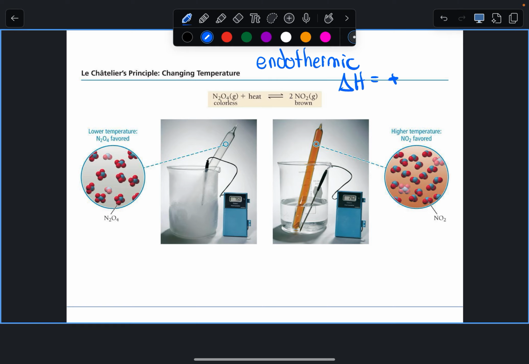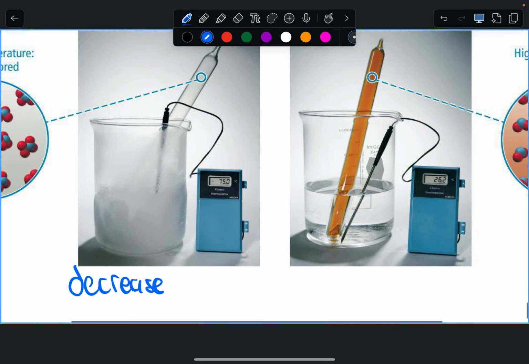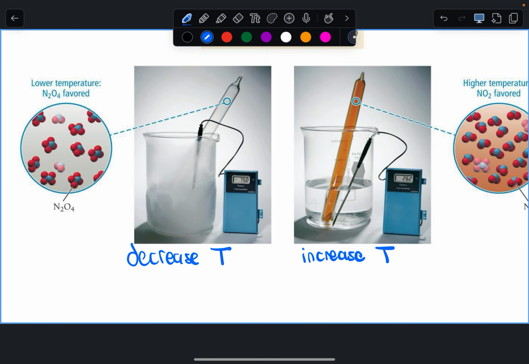Okay, so we're assuming we have this reaction at equilibrium. And then in the two pictures, in the one on the left, we decrease the temperature. Now, I don't know if you can see that, it says -75. Oh, they must have added liquid nitrogen, is probably what that is. And then on the right, it's 26, okay? So on this one, we decreased the temperature. On this one, we increased the temperature, okay? So those are our stressors. I should have written them in red.